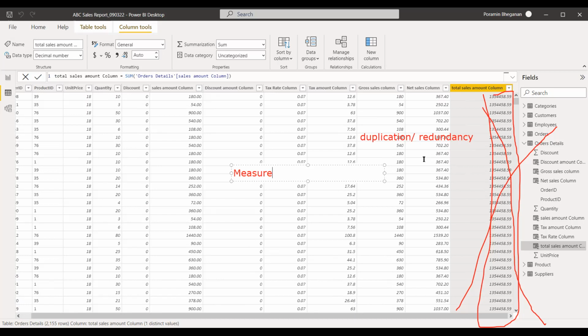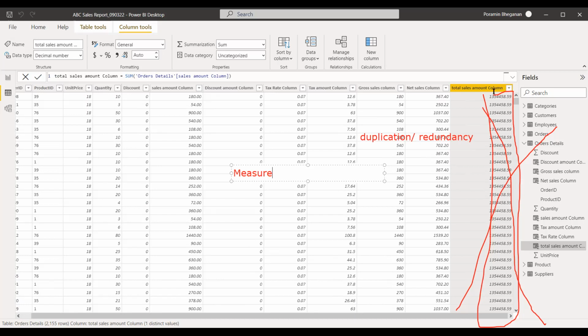And bear in mind, a measure is not a column. You can see the formula, but you don't see the value existing in the table. The reason is that when you create a column, it does the same thing to every single record, but a measure is different. A measure will do according to what you set up only, and it shows just one value for the whole table. So in order to display the value of a measure, we have to use a visual to show it. I'll talk about it later on.